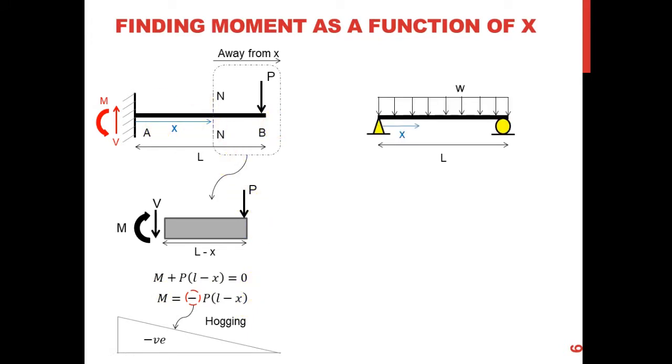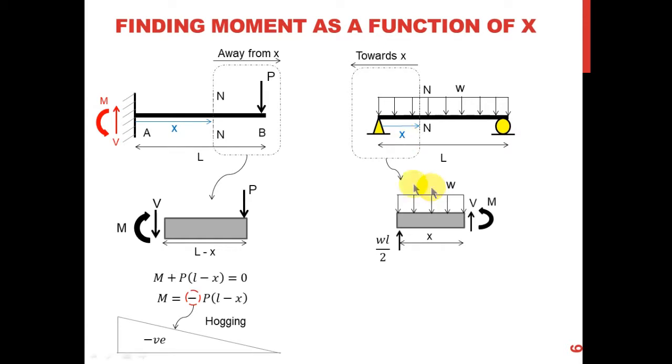But what if we have a simply supported beam with a UDL? Well, we do the same thing. So I'm going to take this portion of the beam. Remember, it is towards the x-axis. So that means if I zoom in, the distance here is going to be x only. I can do something here. Instead of writing the UDL, I'm just going to write it as a point load. It will act at the mid of this distance.